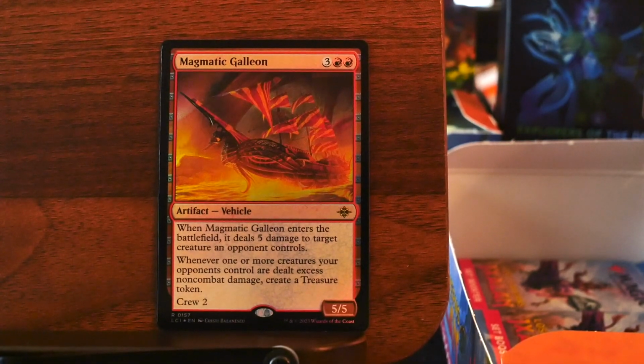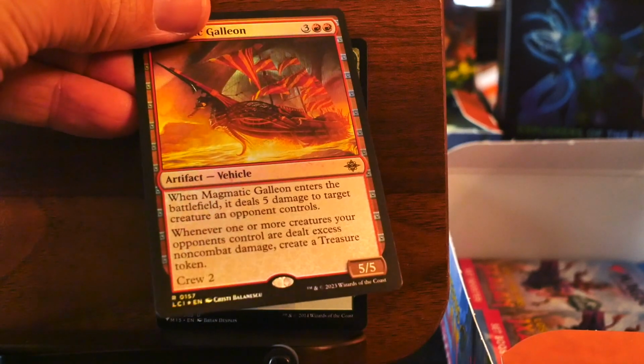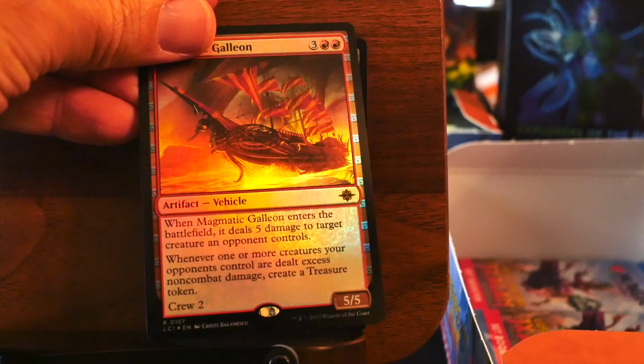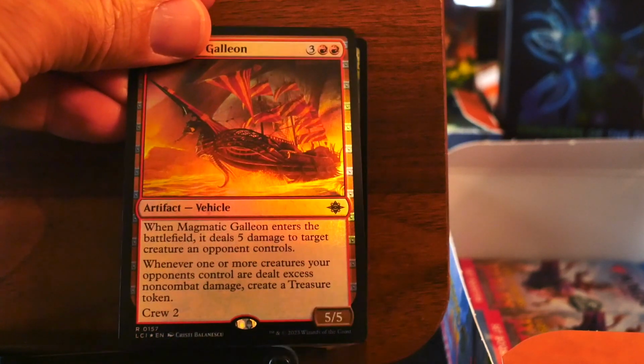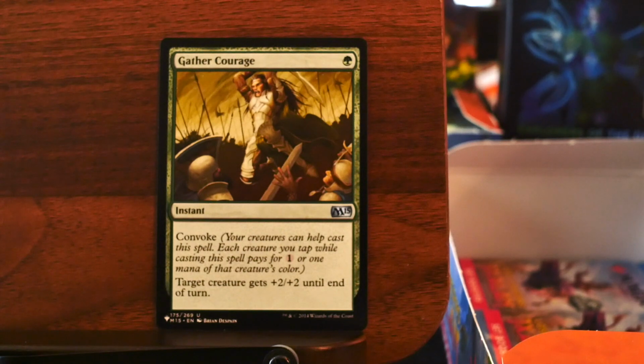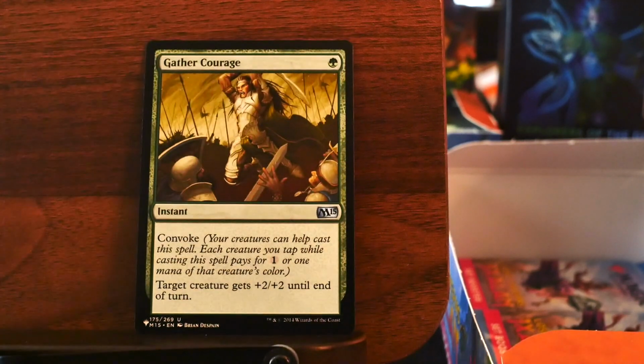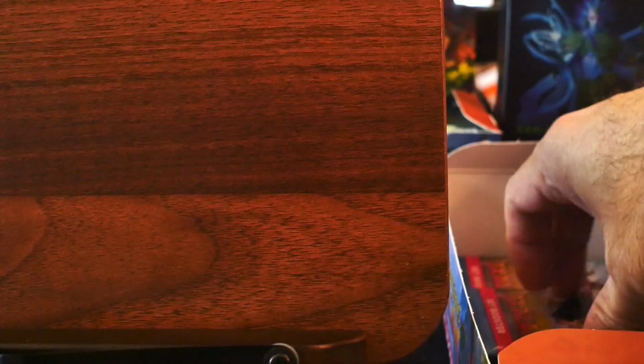Magmatic Galleon. Is that a rare? I think it's a rare, right? It's hard to tell in this light, but I'm pretty sure that's a rare. Foil rare. Gathering Courage. Oh, another card from the list. This one's from M15. Neat. All right. Almost there.